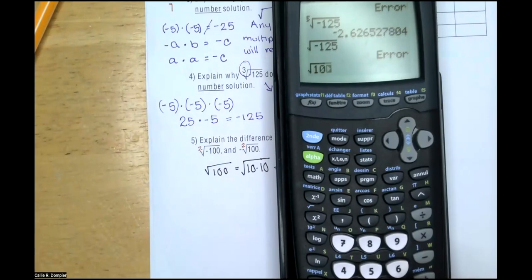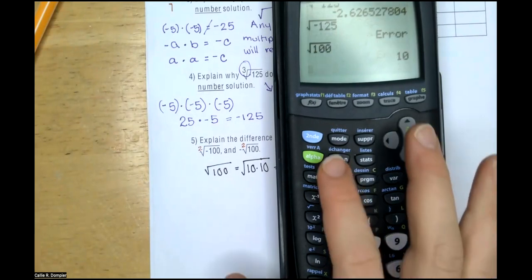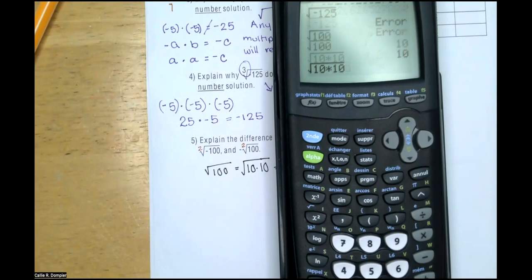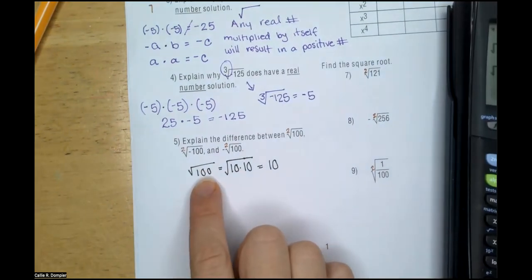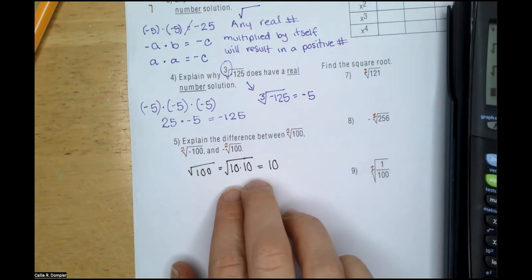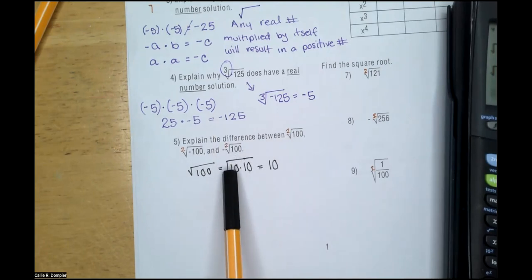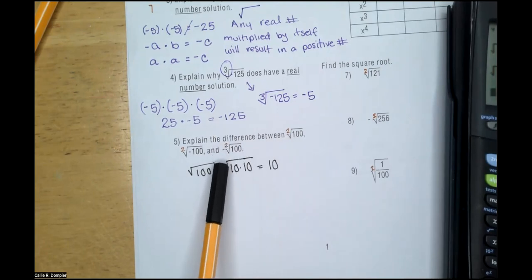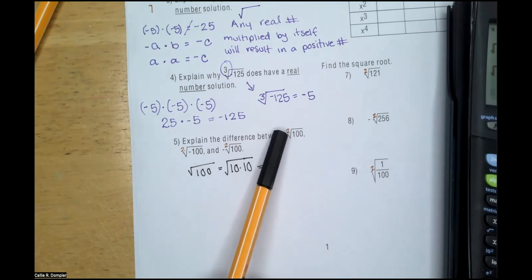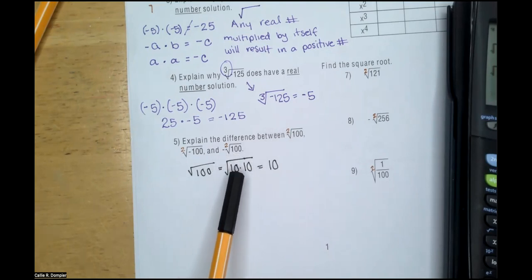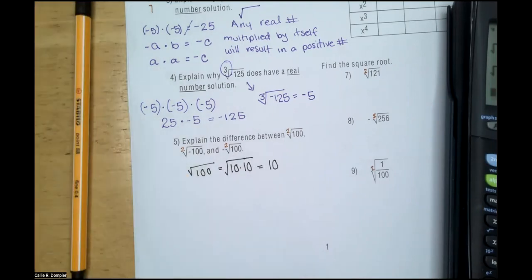The square root of 100 is 10 because 10 times 10 is 100. So the way I think about solving radical expressions is I want to factor this into pairs, right? If this is a second root or a square root, then I need two of the same term and they come out. Once I have a group of 2, the number of the index, I take them out. 10 times 10 comes out as 10. Good. That's how you solve them. Or you use your calculator.